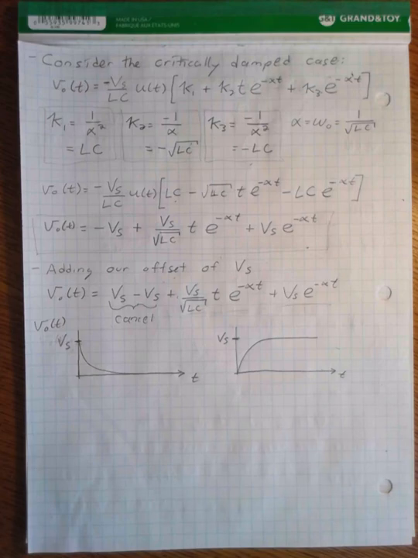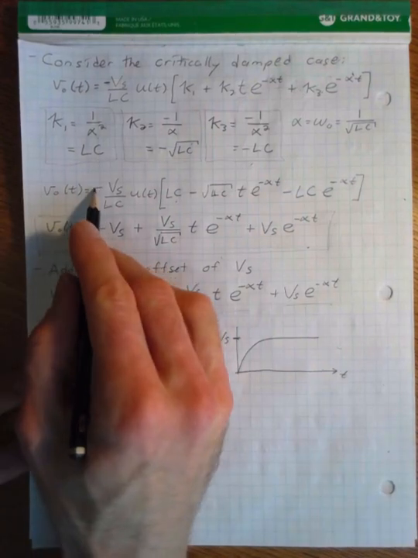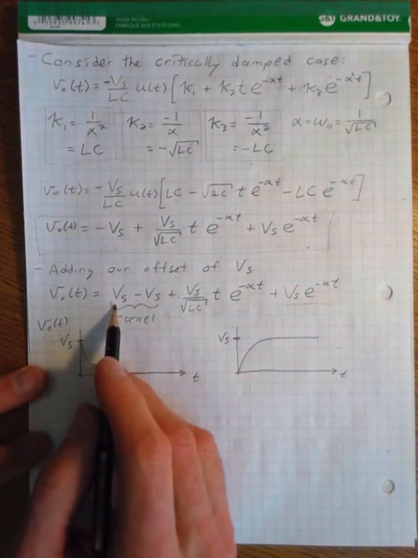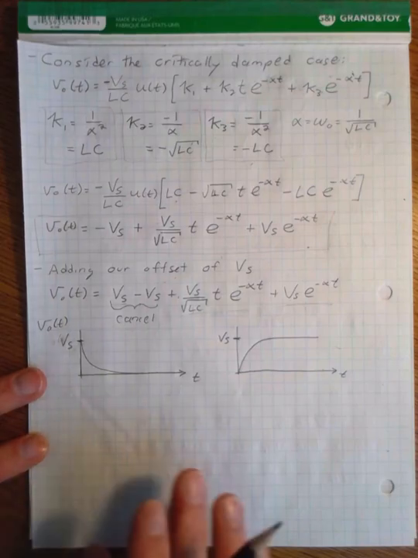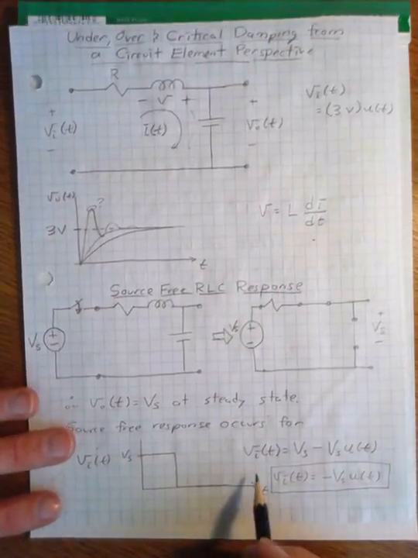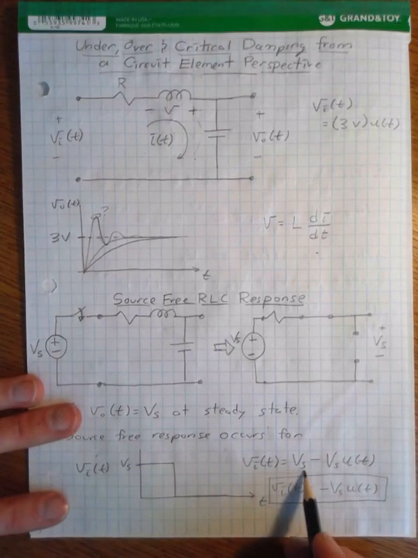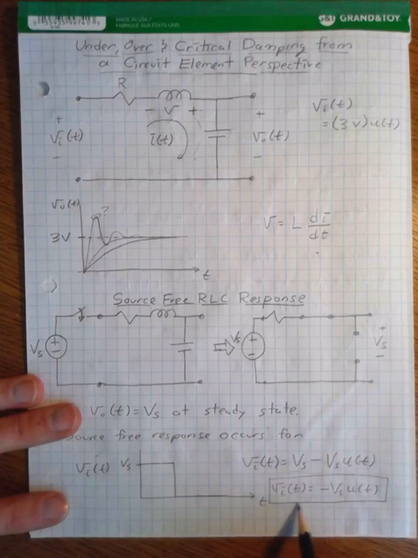So hopefully you can see that we've saved ourselves a little bit of work, because we've just recycled our step response solution with a negative step value, and then we've offset our result by Vs. The purpose for that is because we're modeling our input as a negative step plus a constant. So if we solve just for the negative step initially, we still have to add in that constant afterwards.